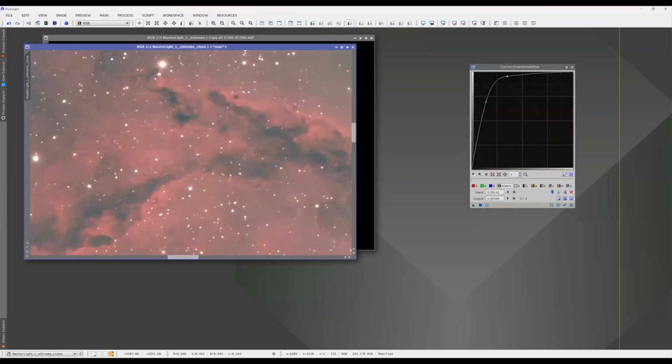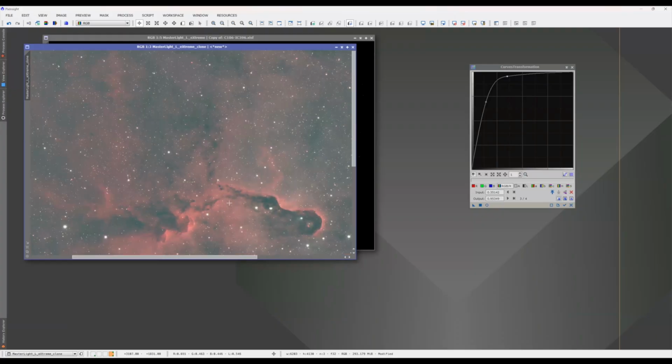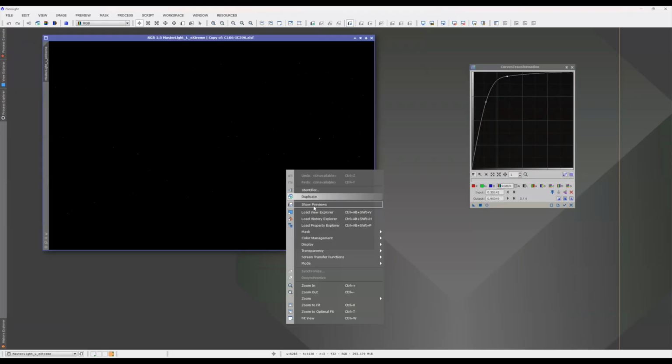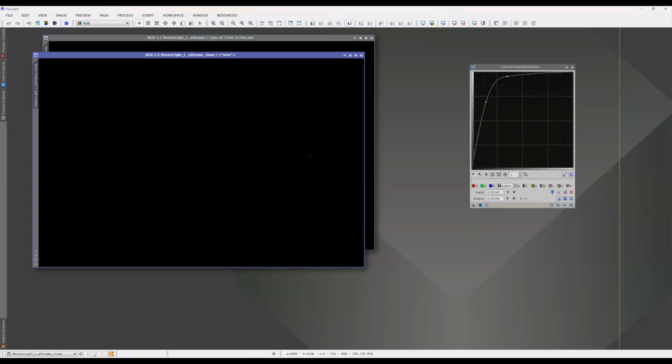So we can modify the curve all sorts of different ways. A typical curve that you would use for stretching an image is an S-curve. Bear with me. Duplicate that again. So an S-curve is pretty straightforward. You add a point and you shape the curve like the letter S. Oops, I have to add another point here. Bear with me. So you can see it's a very rough S shape here. And I could actually bring this down and make it more of an S, but that's the usual S curve right there.